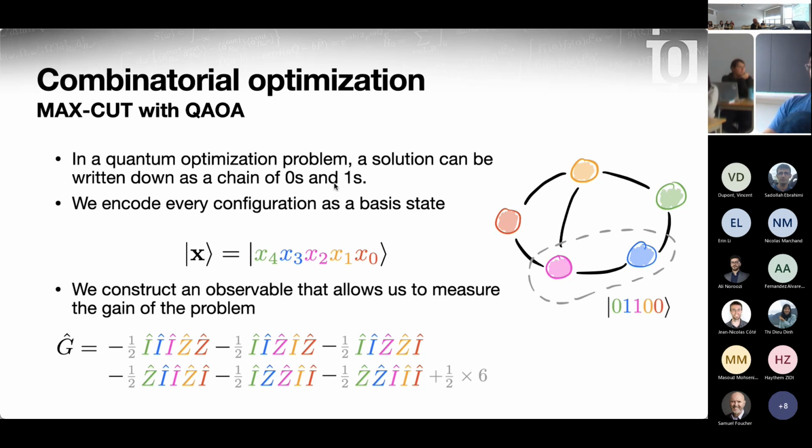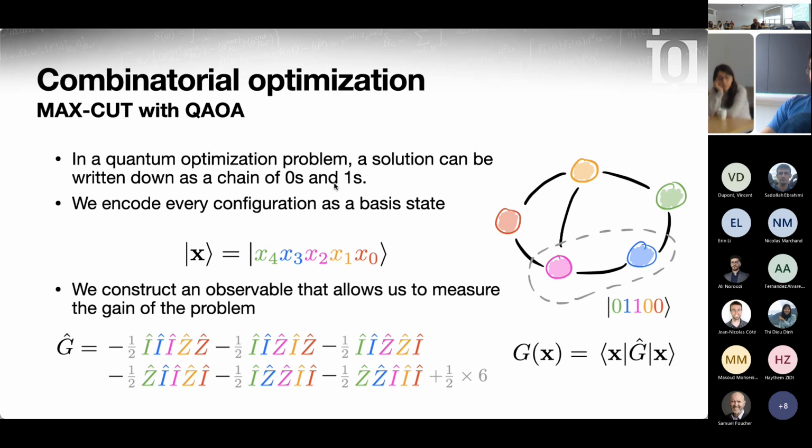Max cut means you separate this into two teams, and then you look at the edges joining the different teams, and you cut these edges. And you would like to look for the optimal way to do this: separate them in a way that you cut the most edges. You can try all of the possibilities, and if you have enough nodes, you will never end. This will take you more than the age of the universe, something like that. But you can do this with a quantum computer.